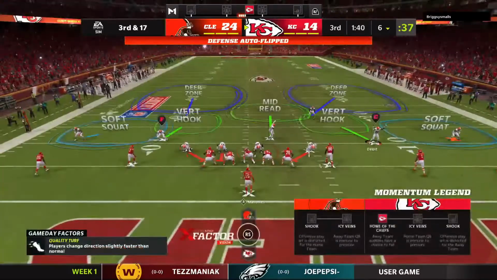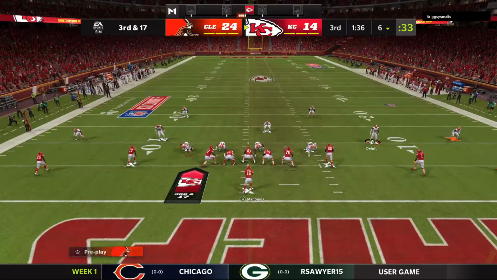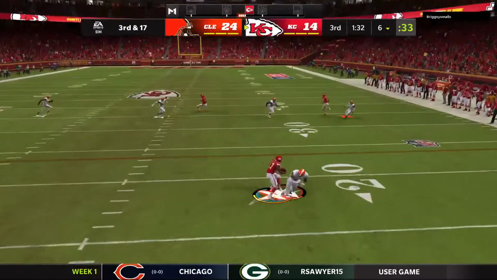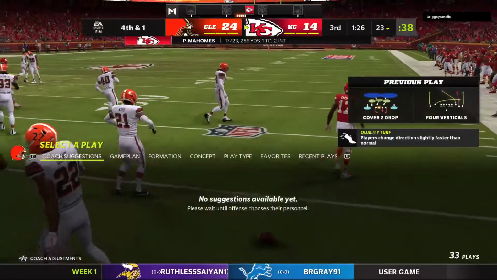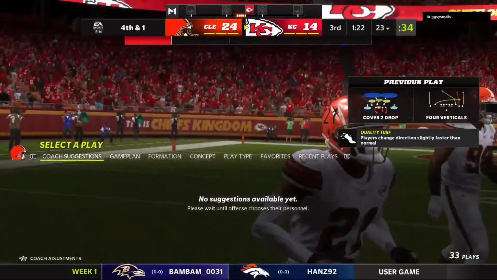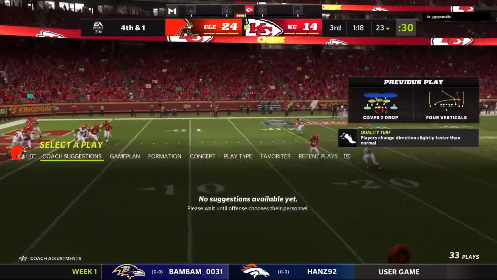So following the holding call, what can they do here on 3rd and long? Looking to throw is Mahomes. On the slant, he's got Hardman. 17 yards on the pickup, and that's going to make it 4th down. On 3rd down, you'll give them that. You just want to make sure that you play the first down line. They were able to get him down and force the punt.